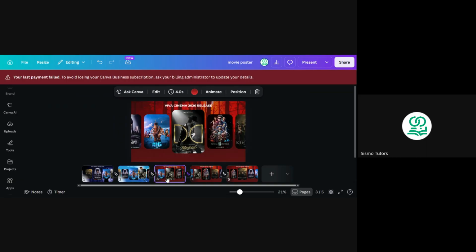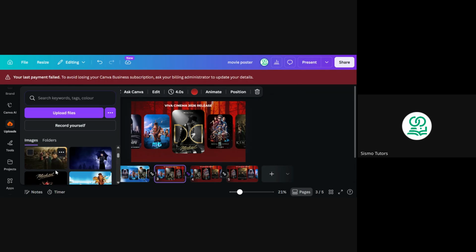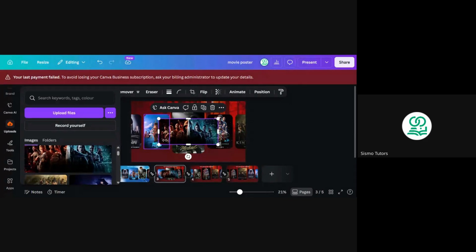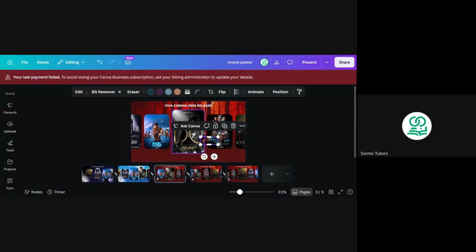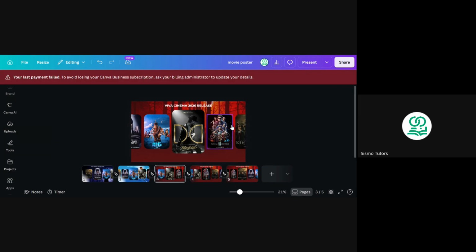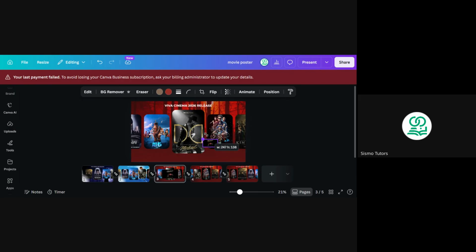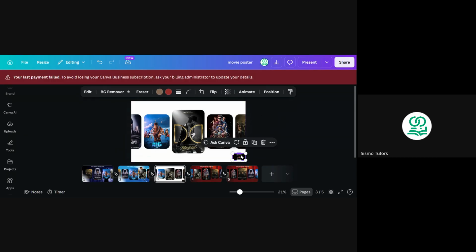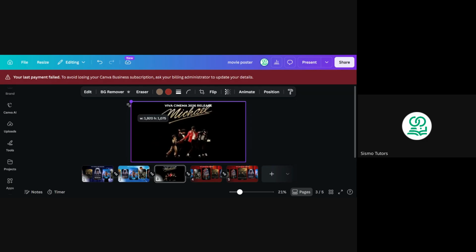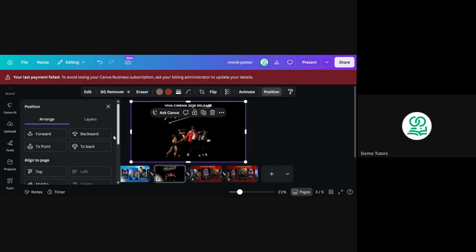The next one we are doing is Mortal Kombat. So we do Mortal Kombat also. Reduce the size. Oh, this is Michael Jackson, not Mortal Kombat. All right, Michael Jackson. Reduce the size. Move it to the downside. Go ahead and delete this one since we are not using it. And then place it at the edge. Make sure it's at the edge of the page, and then you drag and open it to cover the screen. Now, position, send to the back.